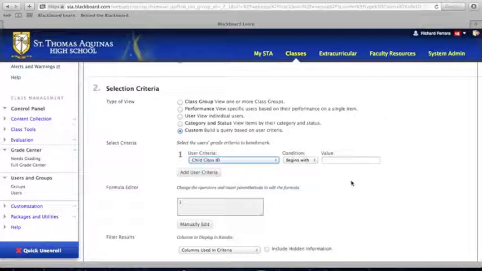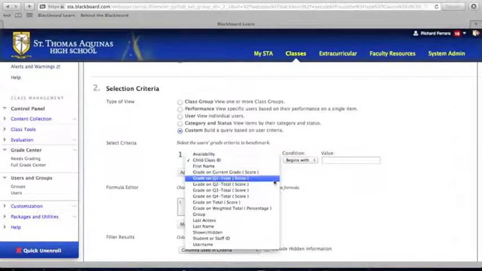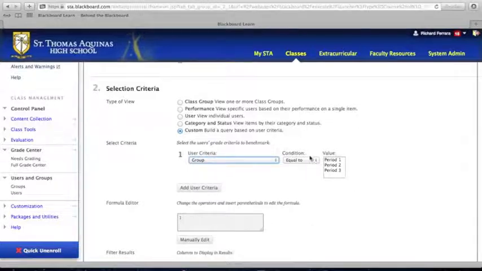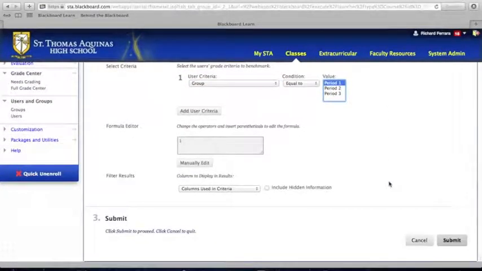Here's where you just put in the beginning part of the section code to pull all the students in that section. But because that's not working, we're going to base it on groups. And you can see that once we select group, the three groups that we created are shown in the values. So now we're going to select group 1.